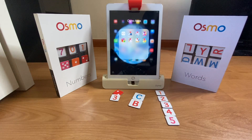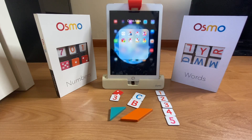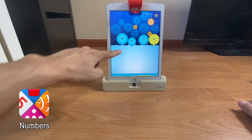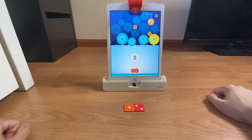Tiles come from the words, numbers, and Tangram sets. You'll also be able to use paper or a whiteboard to play with the other apps that require drawing. Osmo apps are downloaded as separate apps, and you use the tiles and pieces associated with the app you're playing. They feel good in your hand and force you to break up the time spent staring at the screen.